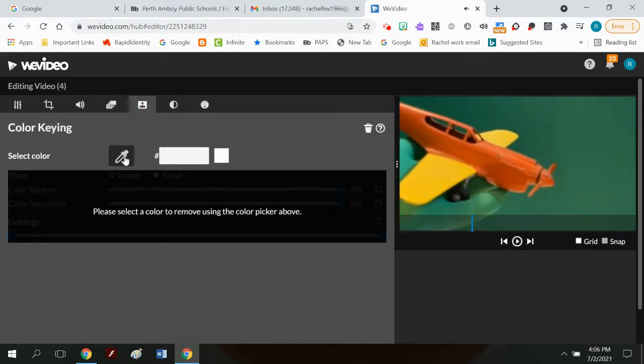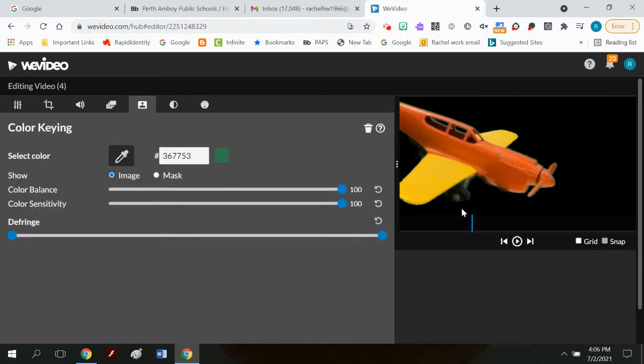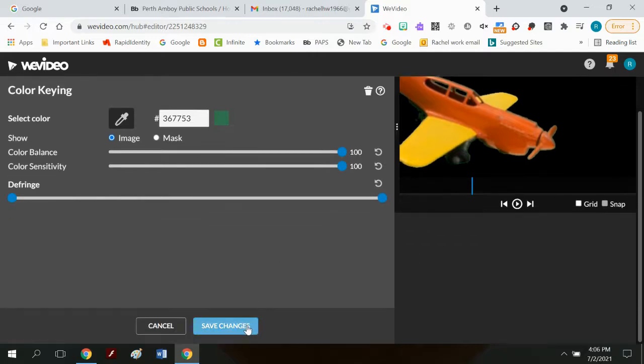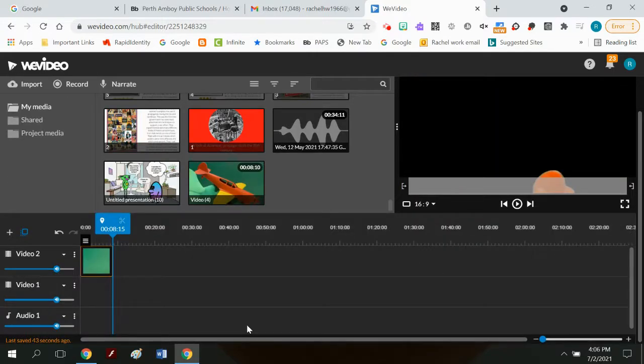And I want to use my eyedropper and grab this color. And now I don't see any of the color here, which is good. But if I did see some of the color lingering, I could make some adjustments here. But right now I'm just going to hit Save Changes, and I'm going to see what we have.